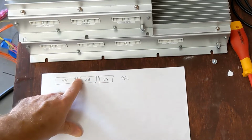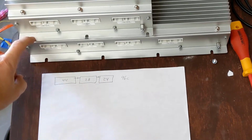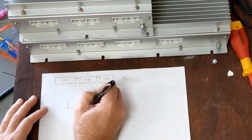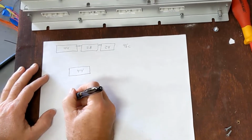But the location of these fuses is actually really important to how you group the cells in the Orion BMS. So let me explain. In my car, instead what I'm going to do is put the largest cell pack with the 44 cells in the back of the car.